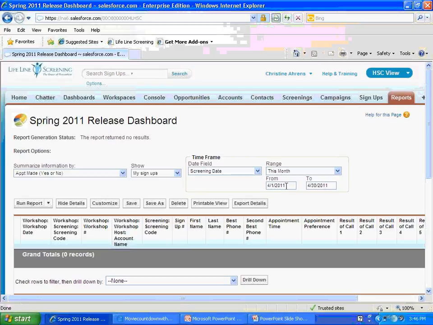Let's say we're getting close to the end of the month. You're one sign up short from going to the next level tier to get the Big Cat Daddy commission. So here's the first area that I would work. I would come in and pull this report. Now, I don't have any signups, so if I click on Run Report, you're going to see 0 records. So just for example purposes, I'm going to click on All Signups. You won't be able to do this because of the permissions, but I'm just using this as an example. It's going to be a lot of signups, and we don't want to wait all day, especially with this computer.